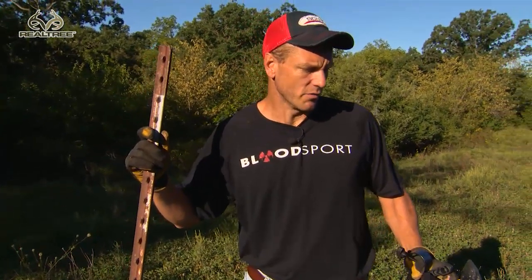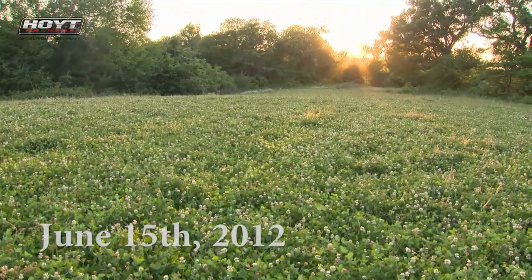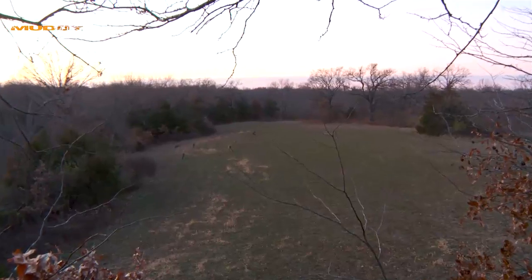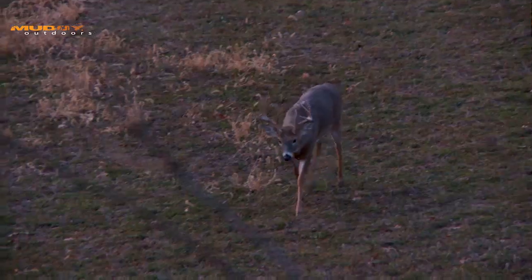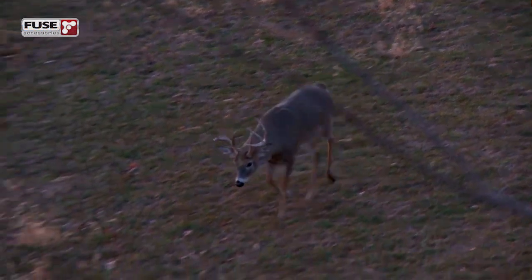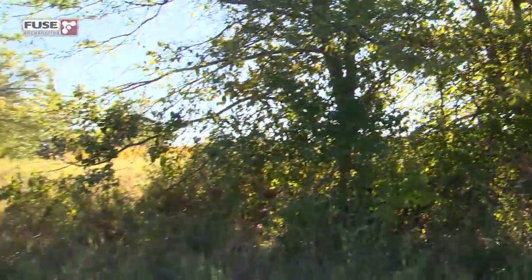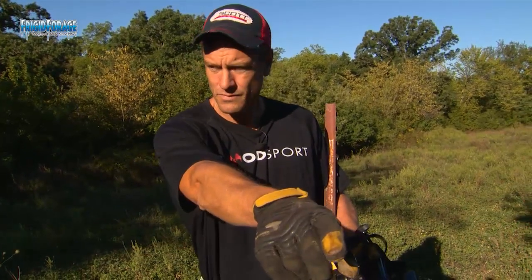This food plot didn't fare too well being on a ridge this summer, though there's still quite a bit of clover in here. This is one of the Frigid Forage Trophy Clover Blend food plots. We filmed here early summer back in June and it was just as thick as can be and super lush — you can see what the drought did to it. It's about a one-acre plot and serves as a great staging area. The deer stage here in this small plot and work past. There's an open gate here, the tree stand is right above my right shoulder — about a 15-yard shot at the open gate — and there's a standing cornfield out beyond that. I'm going to set the trail camera right off to the side of this trail.